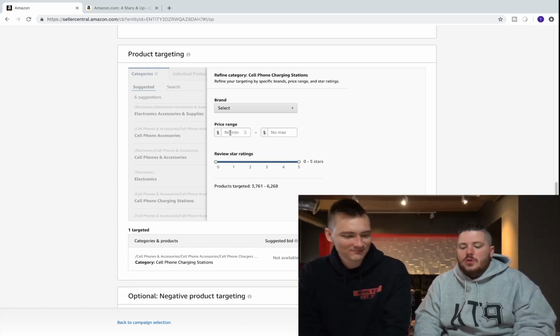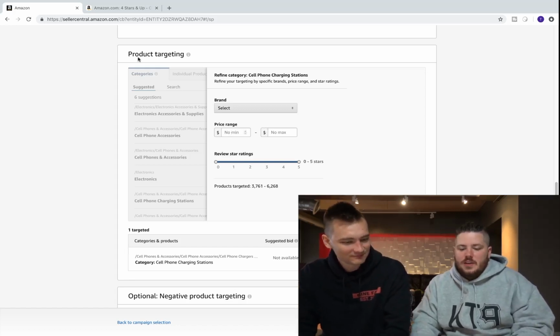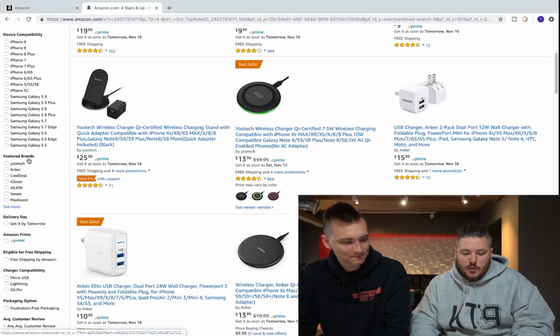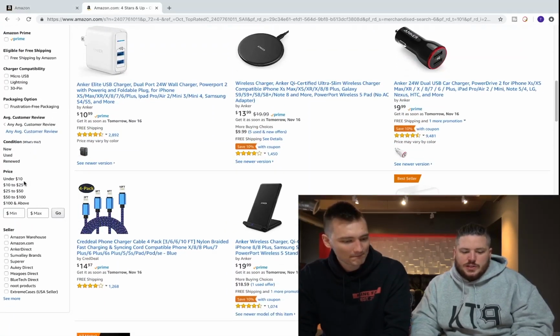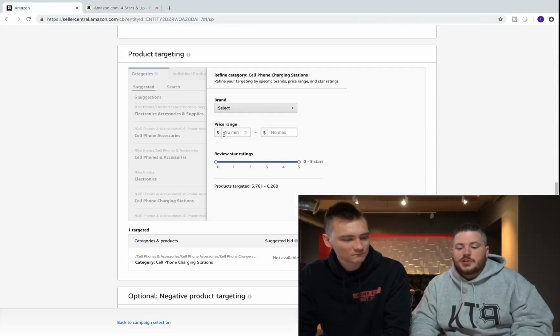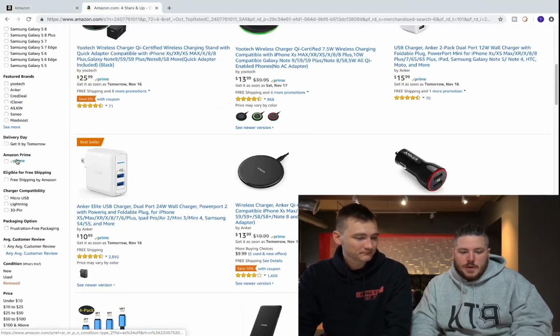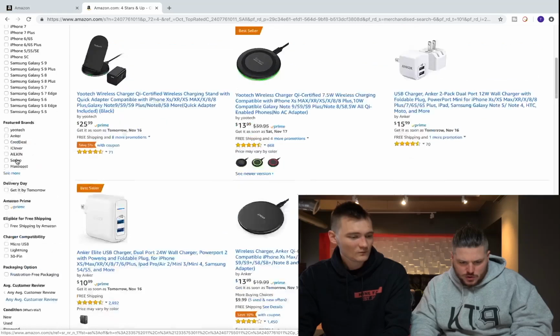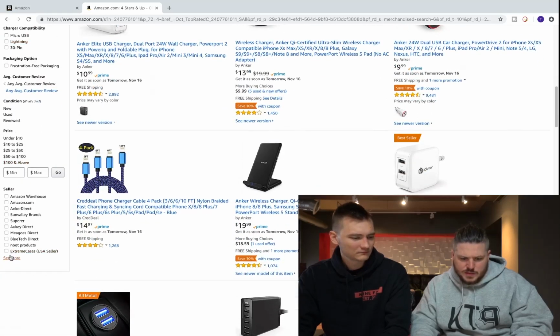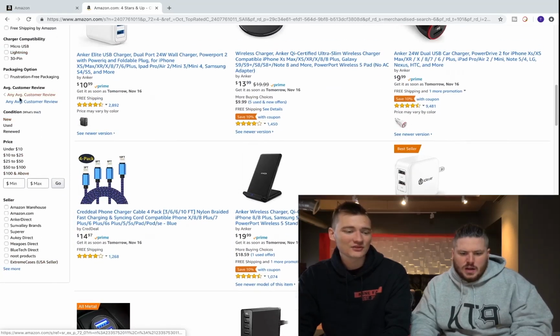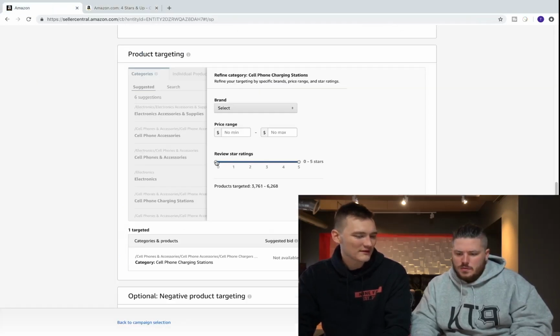Exactly. Awesome. And what you can do is, if people are searching in different price ranges, if you go over here, let's see, where is this? You can search different price ranges. You can set that it's only going to show for certain price ranges in that category. Interesting, especially if you're selling high ticket like we teach our students to do. And if people are going to sort by reviews, you can sort by reviews somewhere. Right here, average customer review on Amazon. You sort by reviews, because you only want ones that have good reviews.